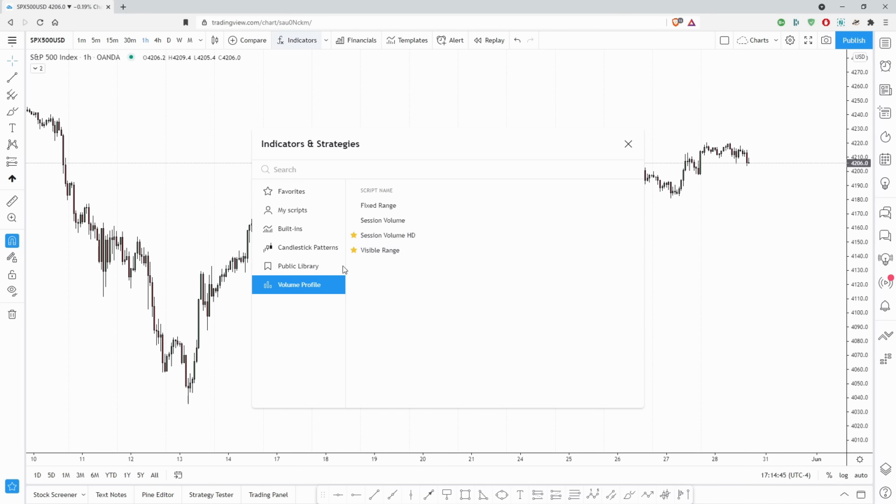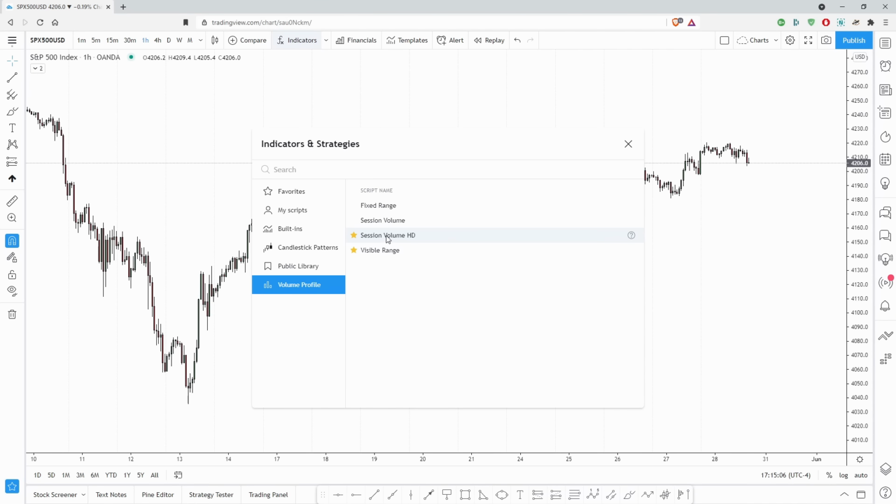TradingView has pretty good volume profile options, but unfortunately you cannot split the profile between extended trading hours and regular trading hours, which is something I really need when I do my intraday futures trading. So that's one of the main reasons I use Sierra Chart for that.